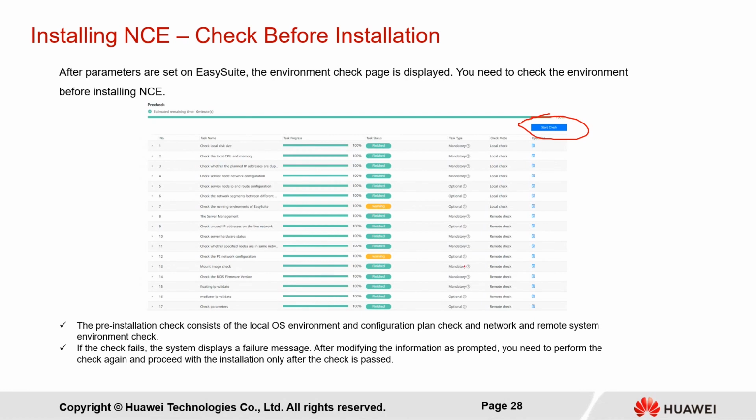Some of them show warnings, but those are optional, so there's not a problem. All the mandatory ones need to be finished. This is a one-click check that can help you to check the local disk size, the local CPU memory, and everything in one click.